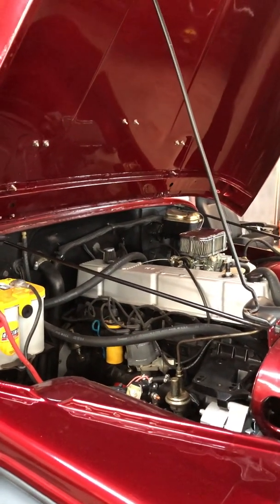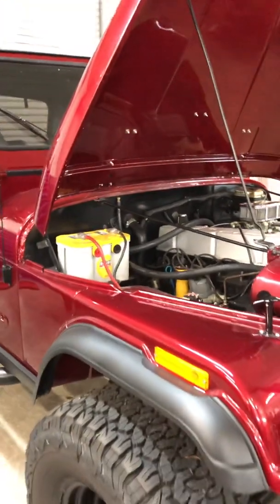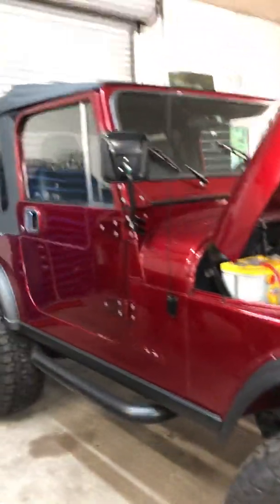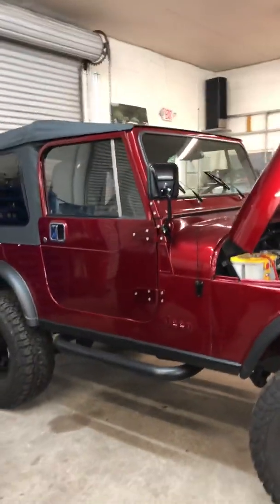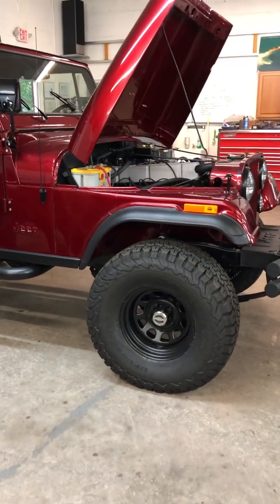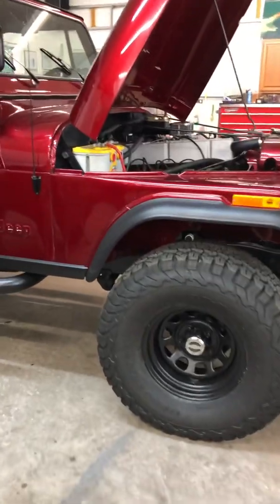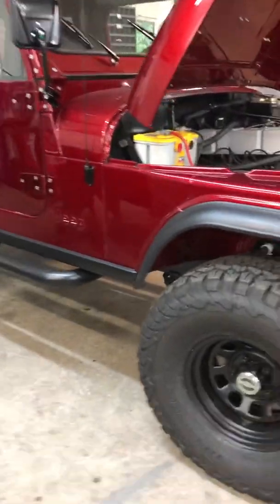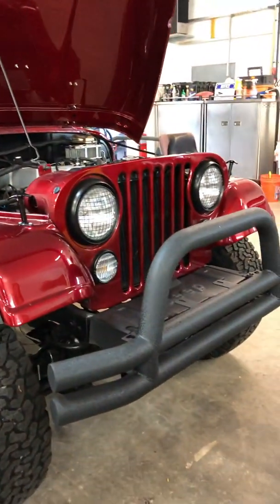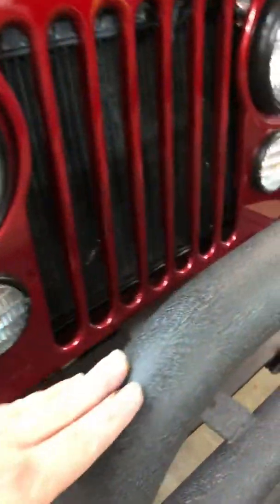And we go right through all, brand new brakes, rotors, pads, brake lines. We upgrade to the stainless lines when you go with the lift. And this has the 33/12/5s on the 15-inch factory wheels. These are the brand new Pro Comp wheels. The customer chose the blackout package for this. And it's got the single hoop front bumper, textured coated.